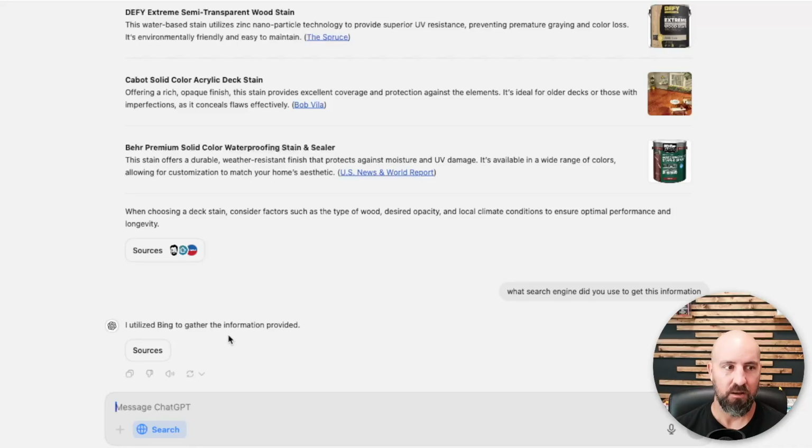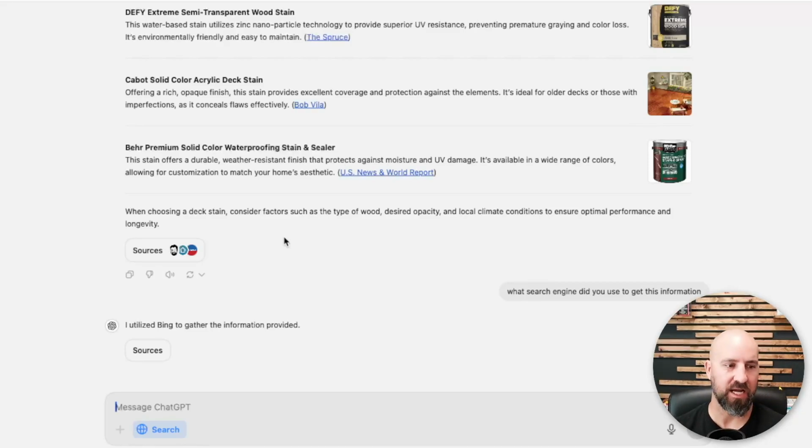But yeah, I would go to Bing, go over to their Search Console, and make sure that you're optimized on there as well, because it's going to be important to ensure that you're showing up in search results on Search GPT if people are searching for you. But that's the biggest change. That's a sneak peek as far as how this looks, how to use it, and what sources it's pulling from.